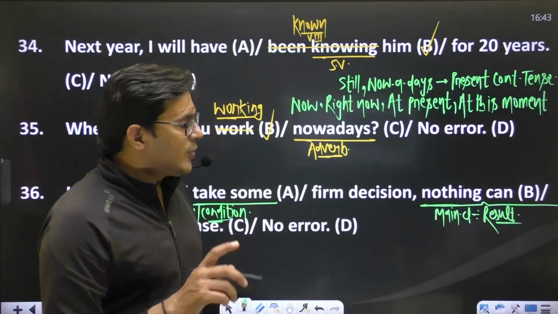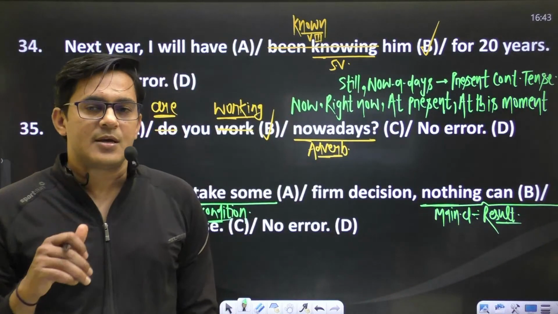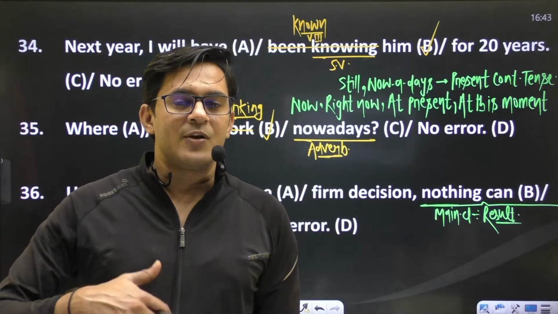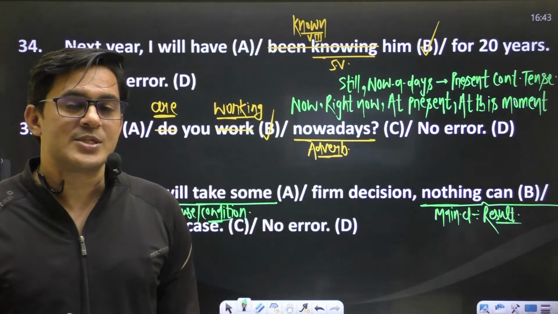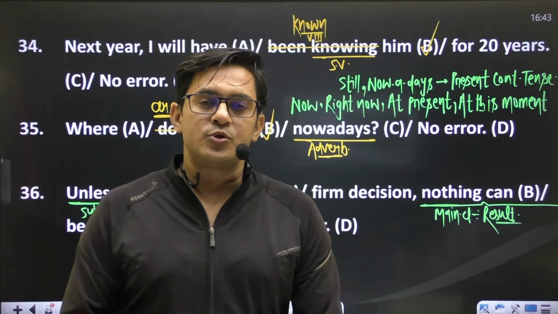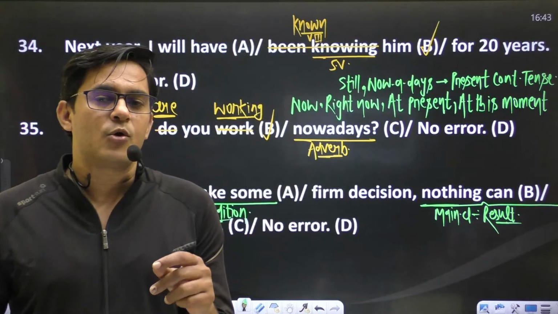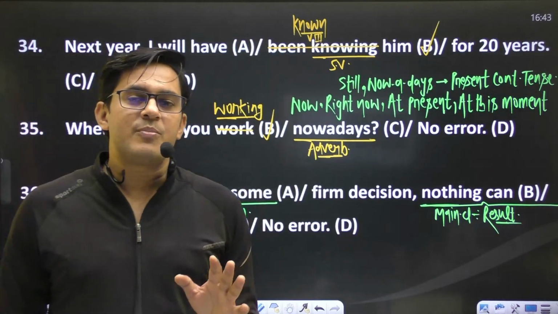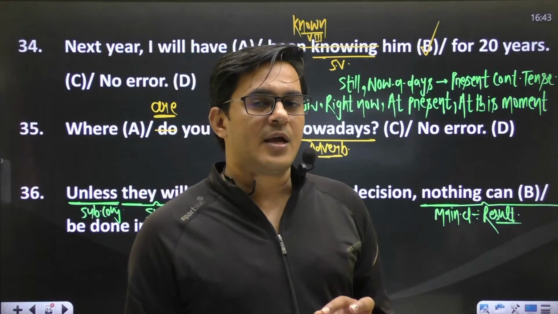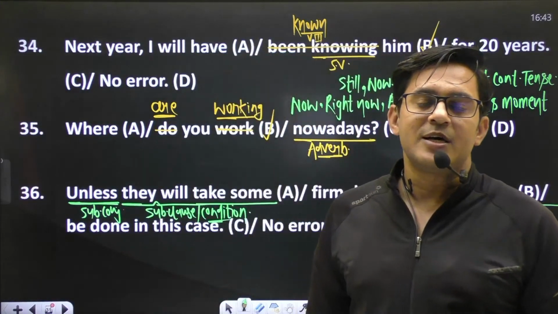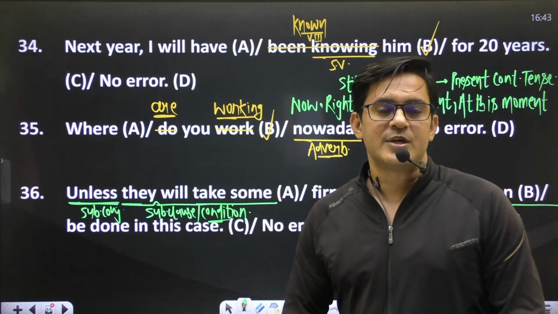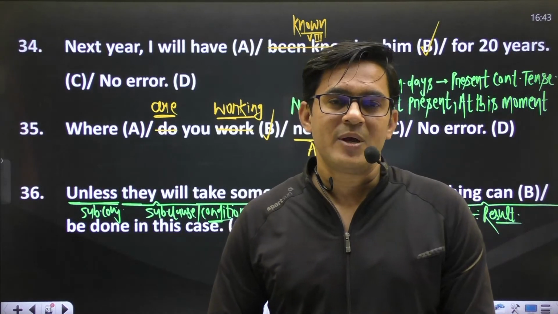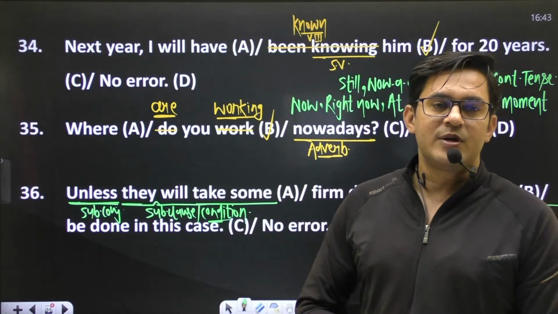So always remember that in this open condition we don't use two clauses in future tense. We always use present indefinite in the subordinate clause and future indefinite in the main clause. जब जब आप open condition की बात करते हैं, complex sentences की बात करते हैं, तो दोनों क्लोजेस में फ्यूचर टेंस नहीं आता है. सुबोर्डिनेट क्लोज में प्रेजेंट इंडेफिनिट टेंस आता है और मेन क्लोज में फ्यूचर इंडेफिनिट टेंस आता है.